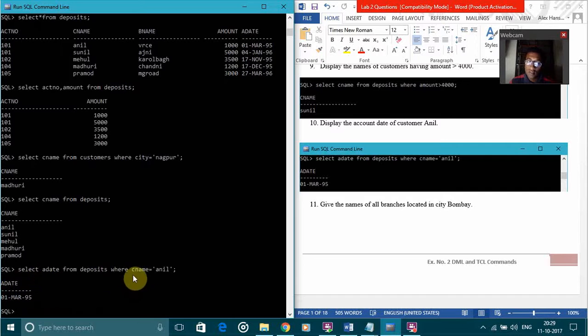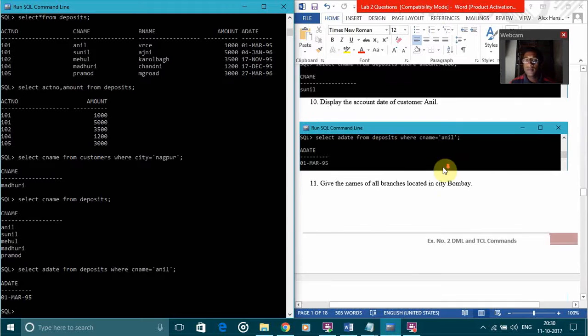Select a date from the deposit table where the customer name is Anil. Account date, a date, is from which table? Deposit table. That's why we have identified that it is from our deposits table.